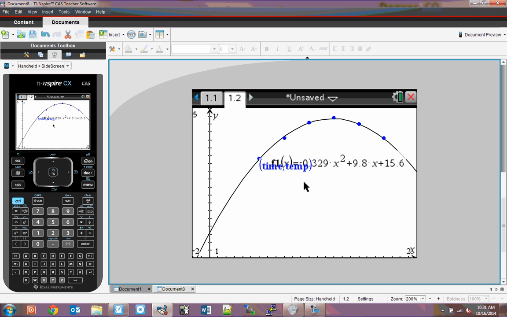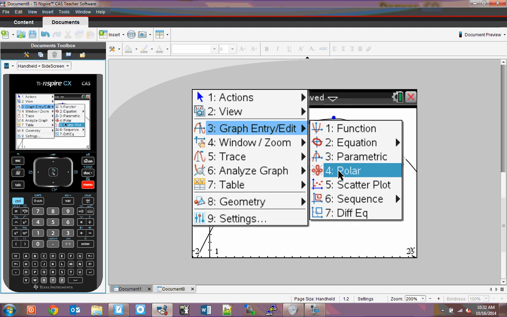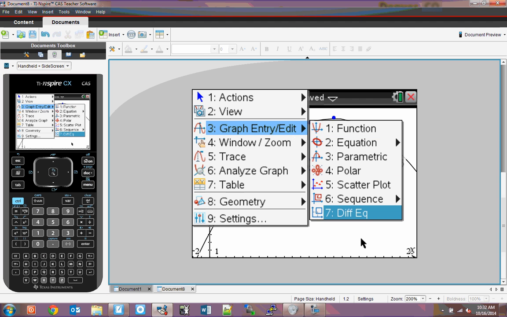Now to graph everything, you just simply go home, open up a new graph. When it comes in, it'll say F2 at the top. Hit up to go to F1. That's where your quadratic regression equation will be. Hit enter. It'll throw up your quadratic regression equation. Adjust your window accordingly like I did. And then go to menu, graph edit entry, hit scatter plot.